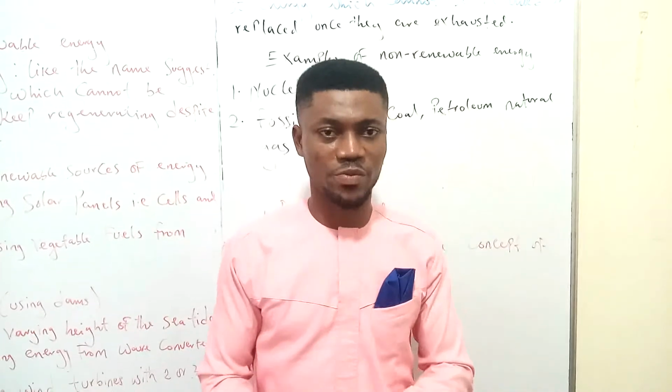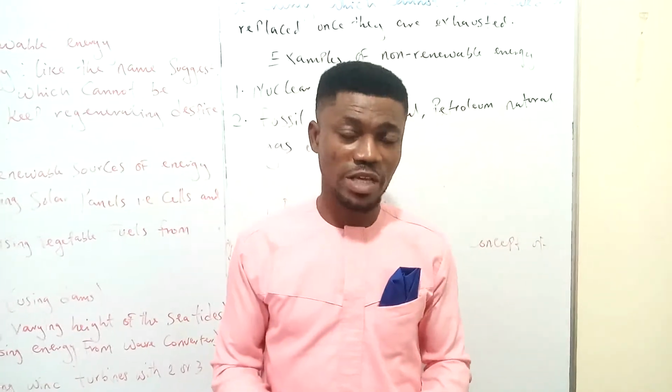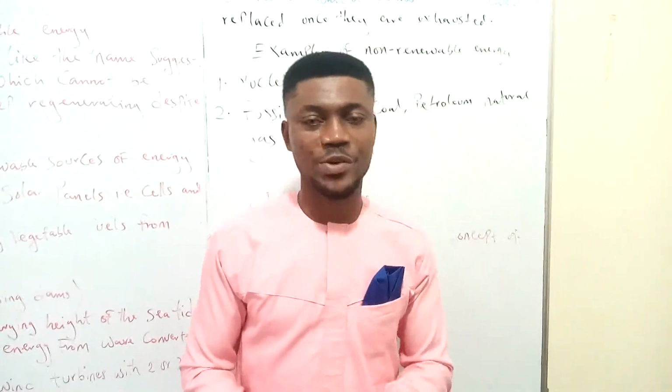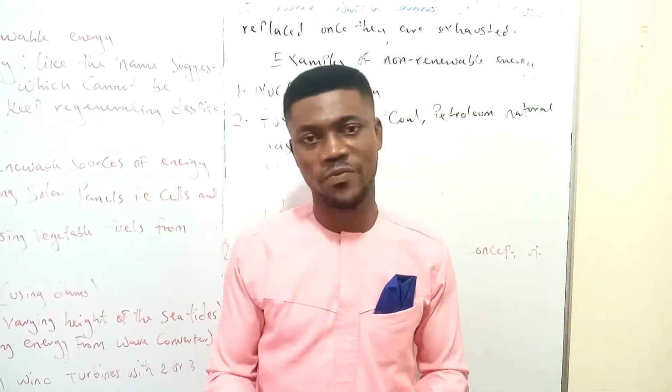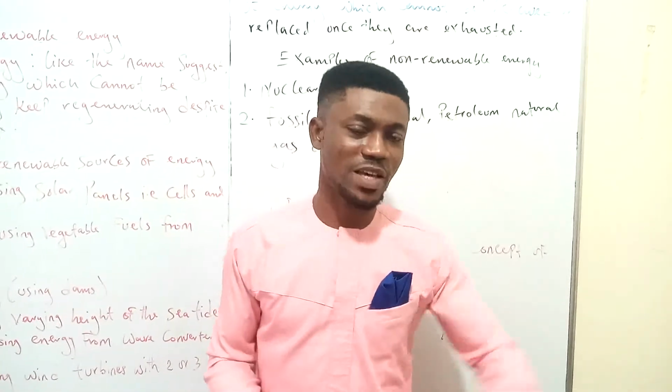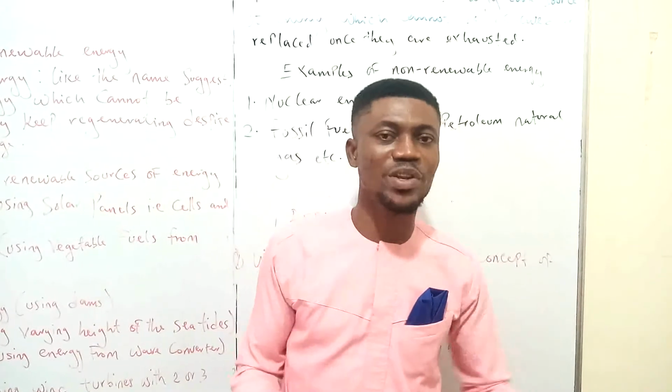Most examples of such sources of energy, we have fossil fuel, chemicals. For example, you have your kerosene with you, or you have your coal. When you use it now to cook your food, what happens? It's exhausted, is it not so? It's exhausted, you cannot replace it, cannot be renewed.